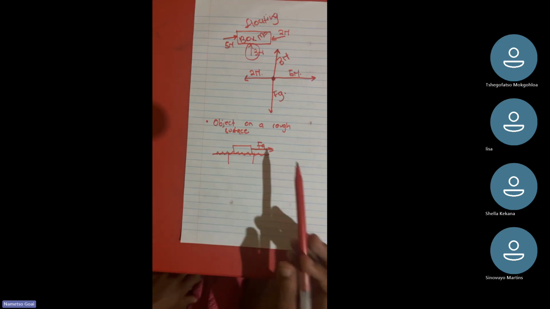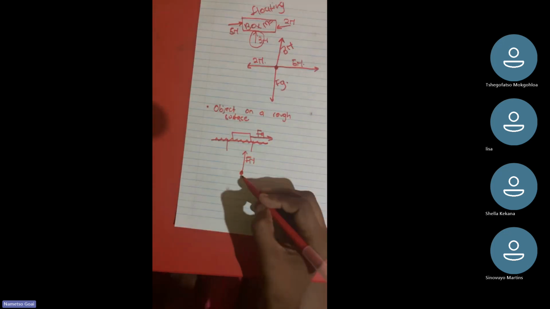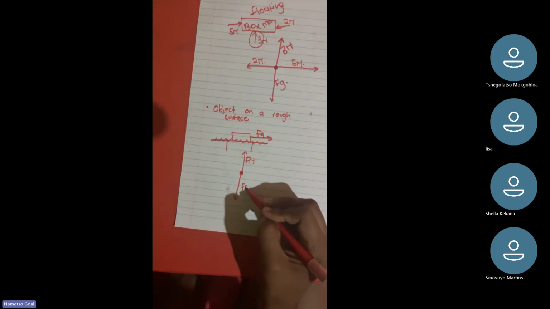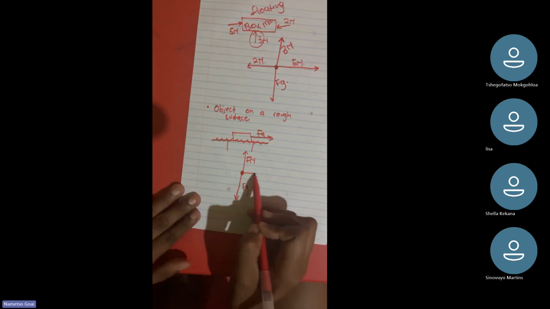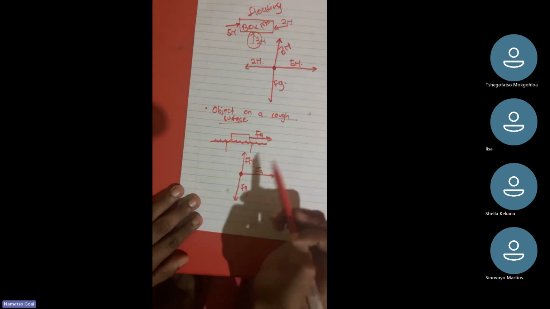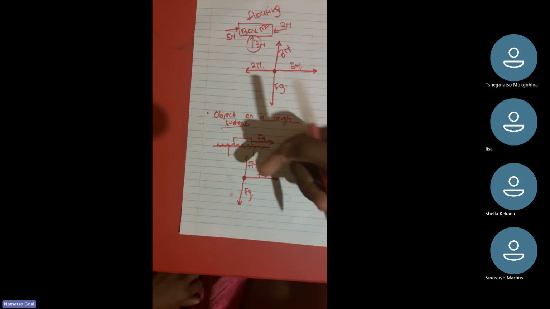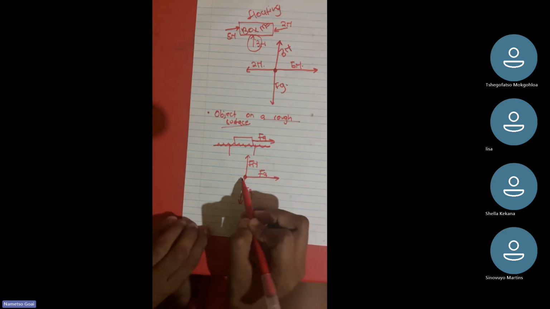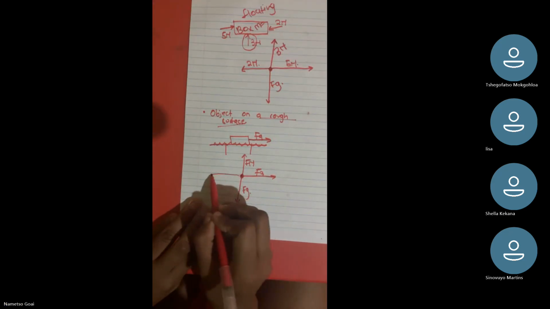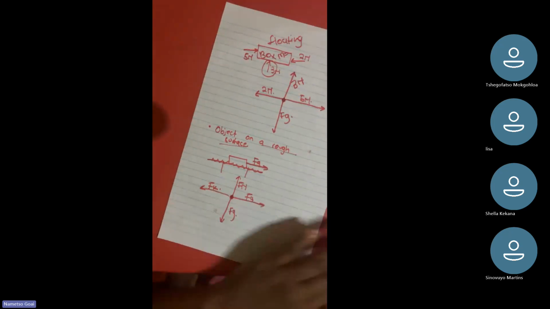Remember, it's on a surface. So the free body diagram is going to look like this. We're going to have Fn because it's lying on a surface. We will have our Fg. We will have our force applied. And remember, we said it's a rough surface. And the frictional force will always act in the opposite direction to the force applied. So if the force applied is going to the right, it means that the frictional force will go to the left. So this will just be your Fk, right?